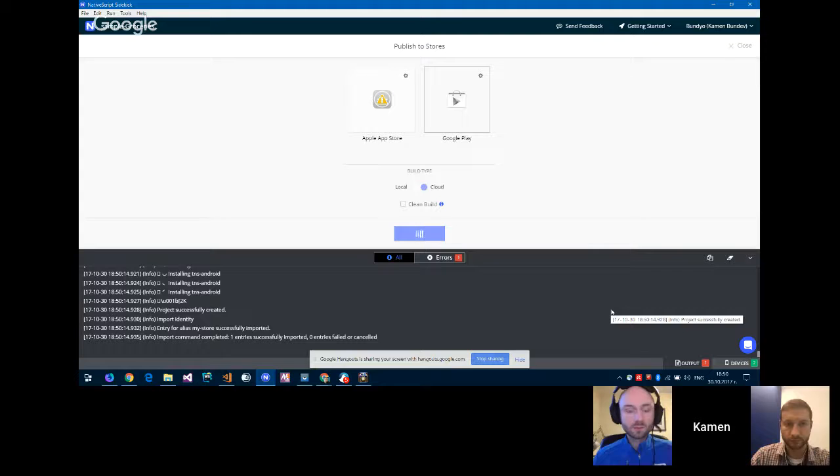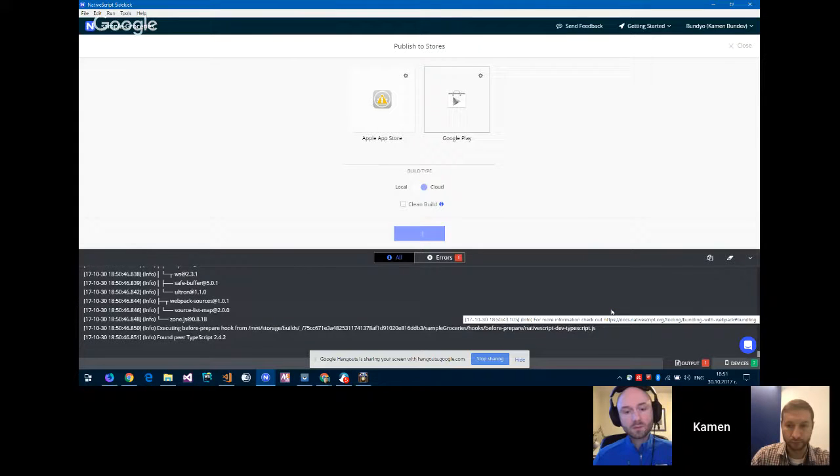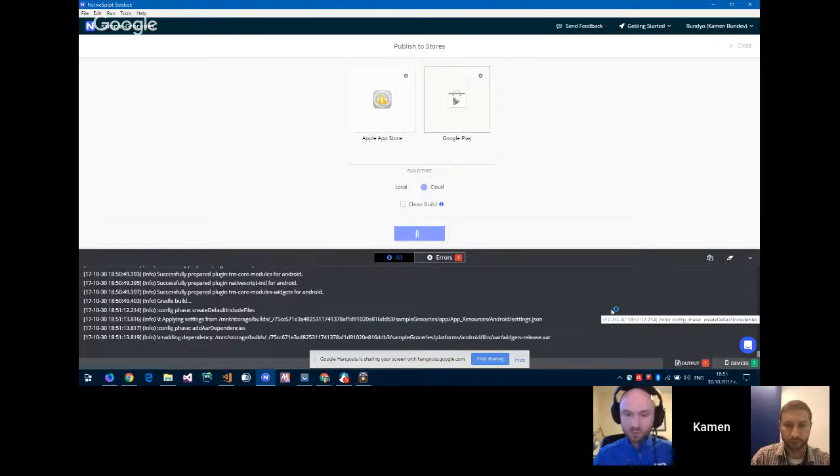Currently, from this year, Google introduced a new app signing in the Google Play console. It's actually called Google Play app signing, which unfortunately we don't support currently because it uses a few more keys and the setup is a bit more difficult to do, but we will try to support it in the future. Nice.